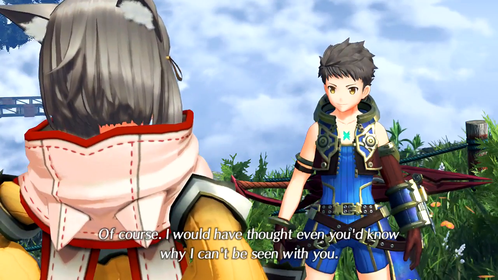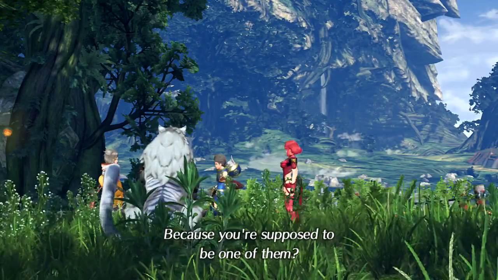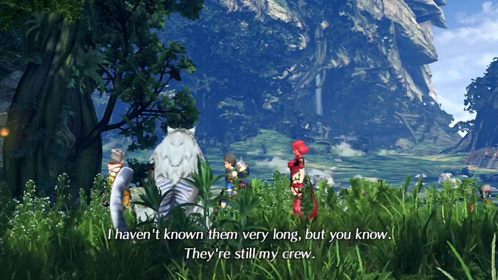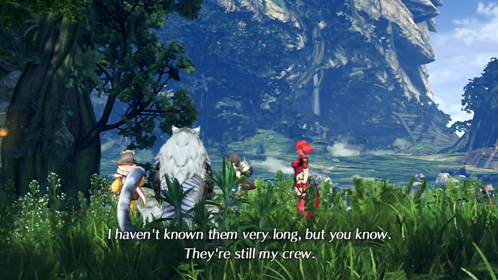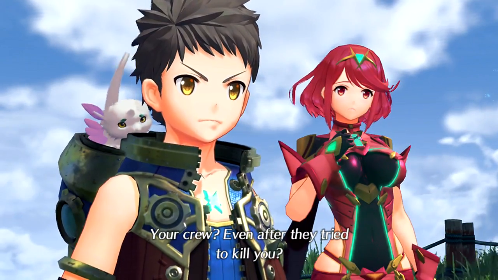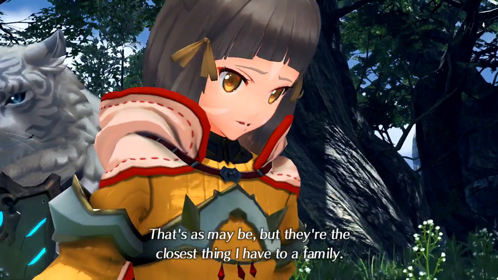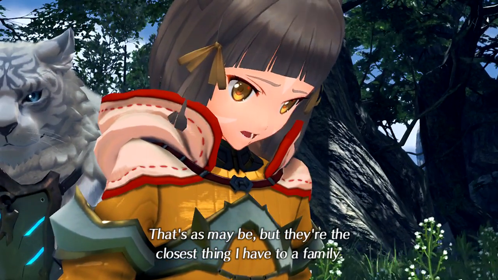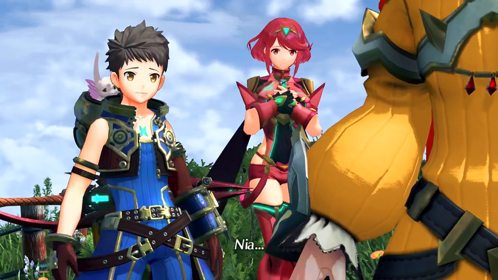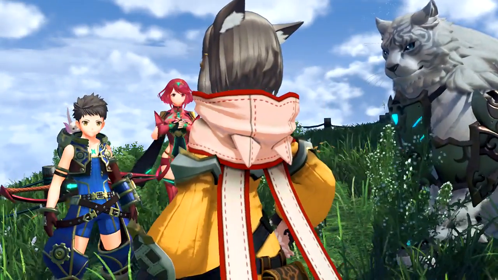I would have thought even you'd know why I can't be seen with you. Because you're supposed to be one of them. I haven't known them very long. But you know, they're still my crew. Your crew? Even after they tried to kill you. That's as may be. But they're the closest thing I have to a family. Nia? Right, let's go.